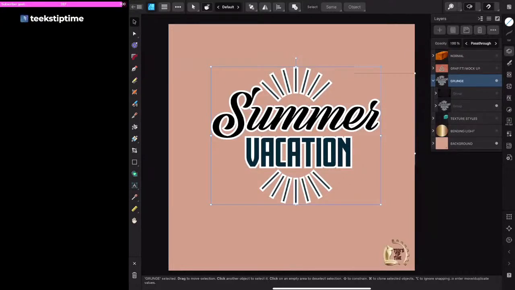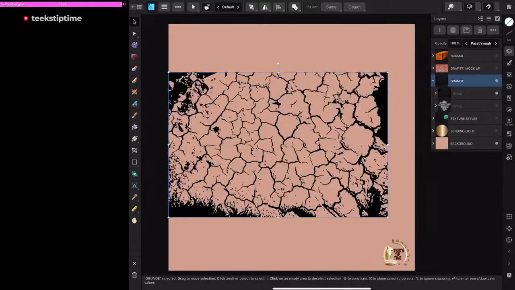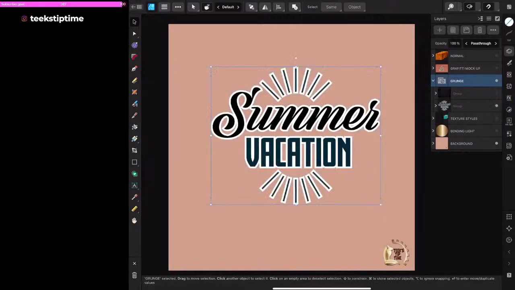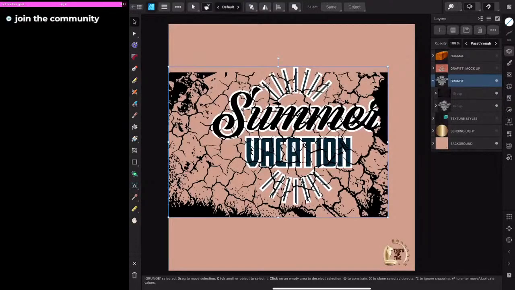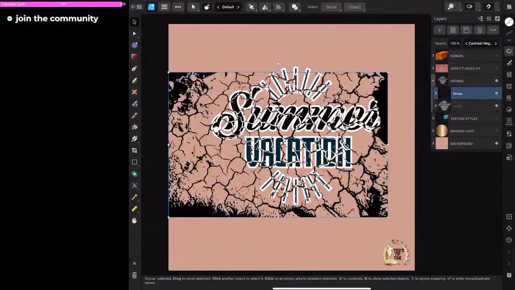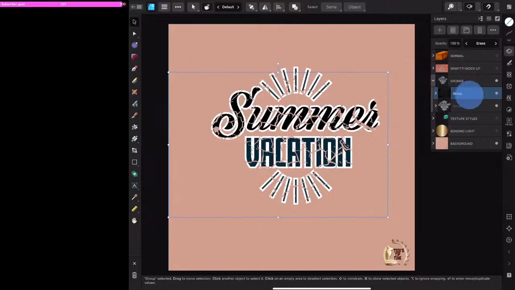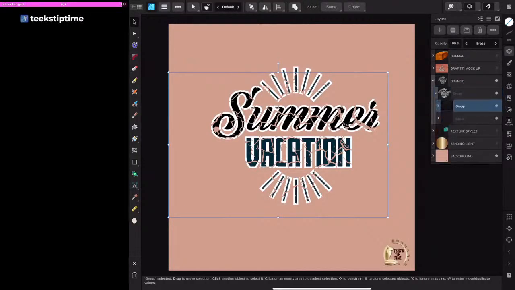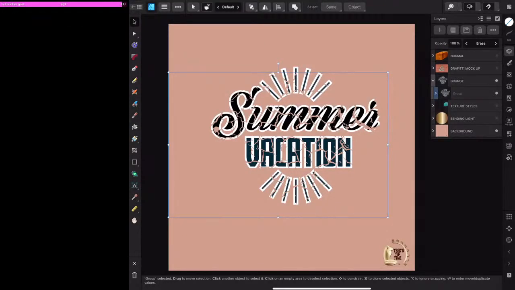Now the Grunge that I got also from Pixabay is this cracked one like this. And what we're going to do is put that cracked image inside of that sticker and make it look like the sticker's old and peeling off. Give me 5 seconds to remember how to do this. I'm terrible. Yeah, you go on to the Grunge, then go to the erase mode and make sure it's within the sticker. And as you can see, it's already done what we wanted, which is to make it look like it's old and peeling off.